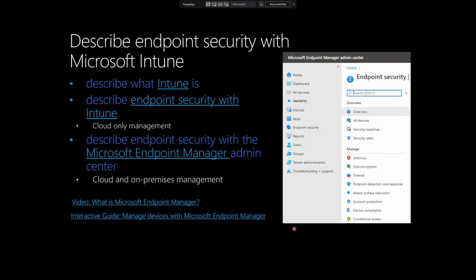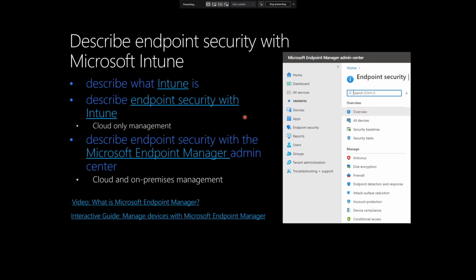You will also need to understand at a high level how Microsoft 365 protects endpoints. And really, there's two components to how this is done, depending on the environment that you're working in and how you've been licensed. If you want to manage everything in the cloud, Microsoft Intune is the service that focuses on a purely cloud infrastructure. So it gives you the ability to manage your mobile devices, manage your mobile applications.